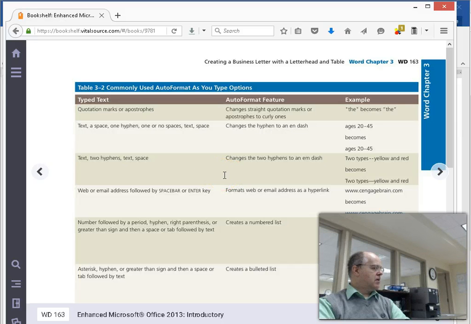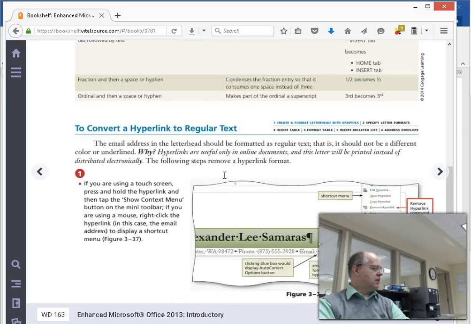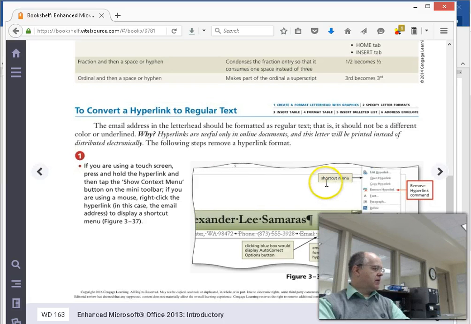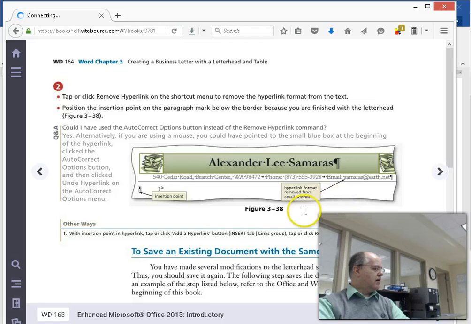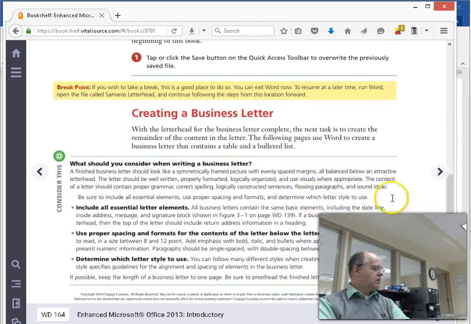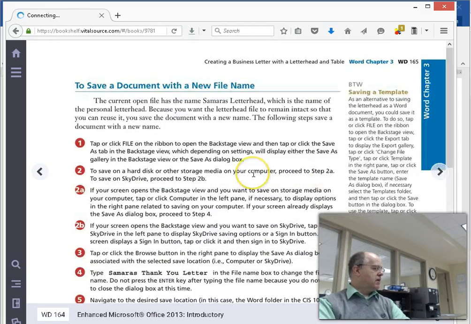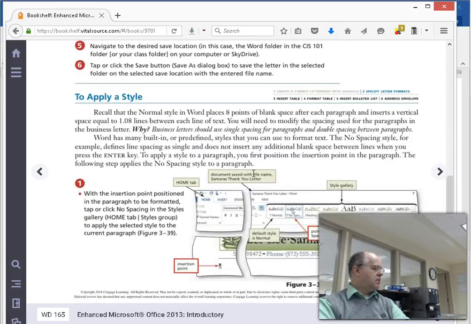And they talk about all the auto formatting, auto selection. We converted that to regular text by removing the link. And now Control S to save it. And now we're ready to, oh no, they apply a style now to the rest of our document. We're going to apply a style to this new paragraph.